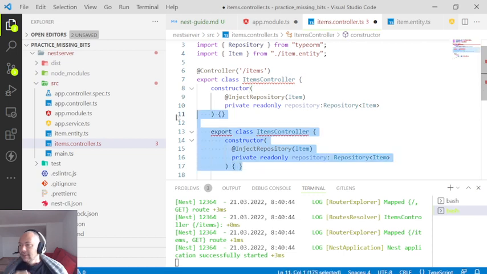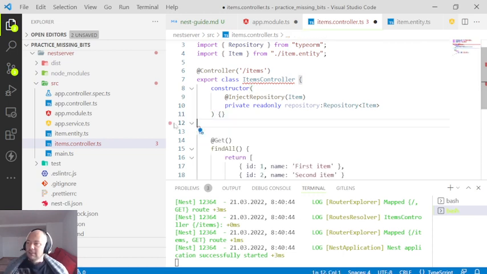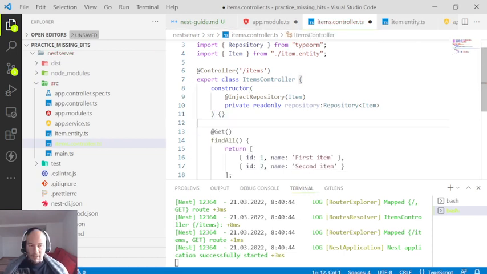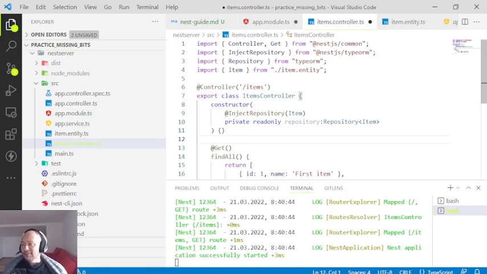This was the thing that destroyed my copied plan. So this is a lot of boilerplate stuff going on. First of all, the inject repository and injects an item inside the function constructor, and then we have inside the class a private read-only repository of an item.